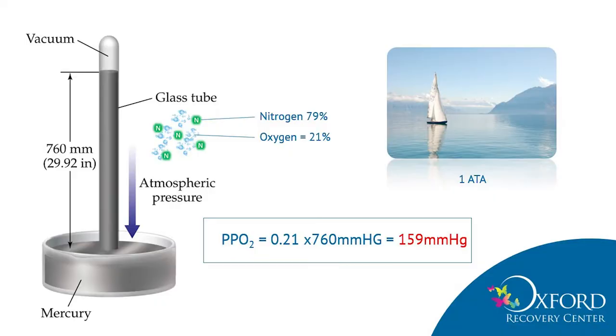We're going to clarify our terminology for the two chambers we are comparing. For hyperbaric therapy chambers that are not hospital grade, they are referred to as flexible wall, mild, bags, or soft chambers. For the hospital grade chambers, they're referred to as hard chambers or hospital grade. In order to understand the differences between these two chambers, we are going to learn about some of the basics.